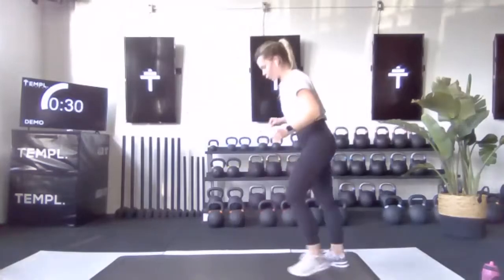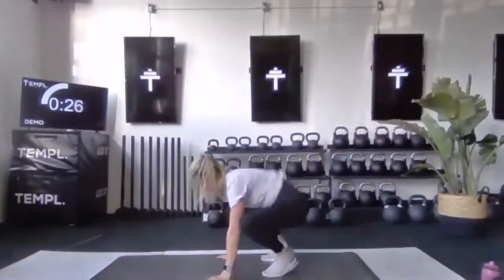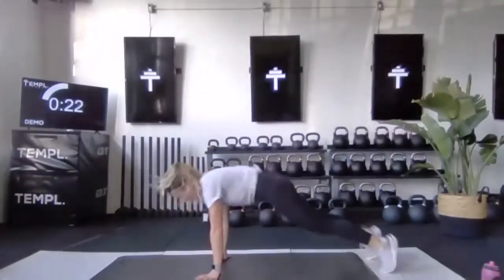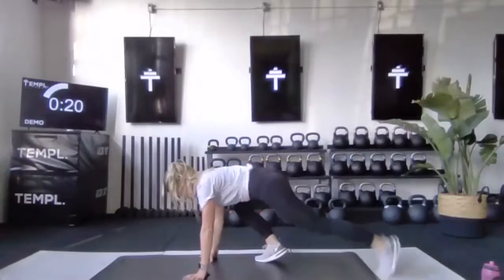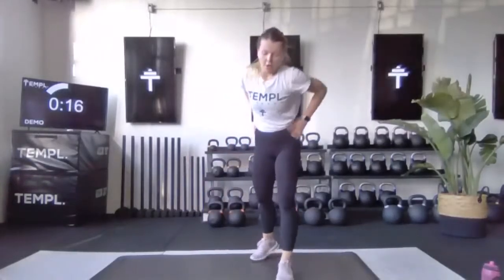Third one is a bit of a sprawl variation. So we're going to kneel, stand up, sprawl. Again, kneel, stand up, sprawl. If you don't want to kick back, you can always just step out, step in, and come up like so.